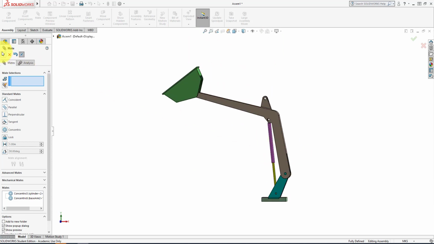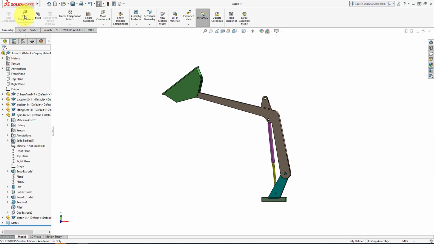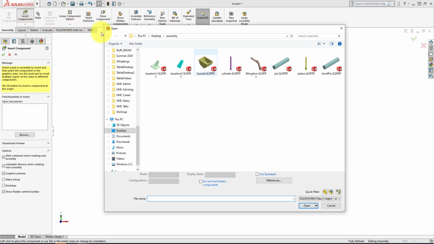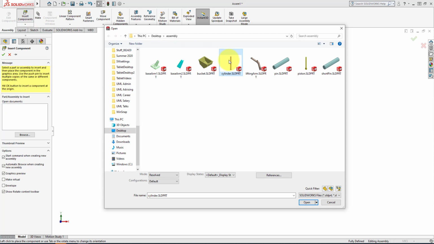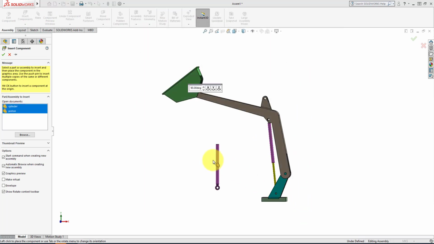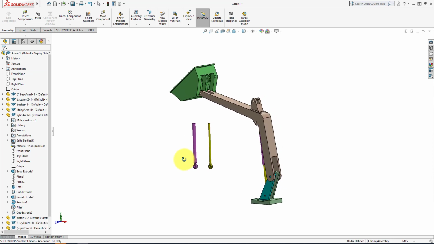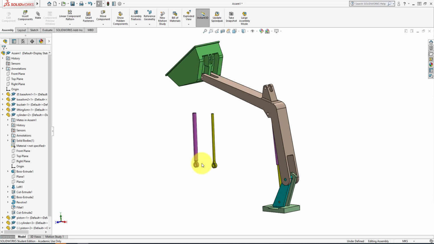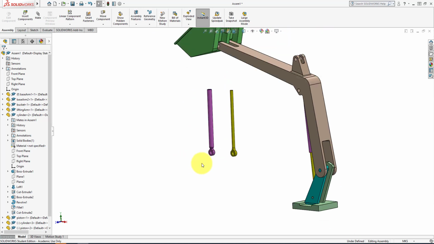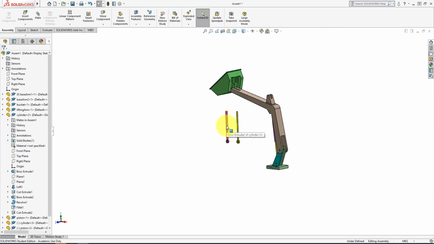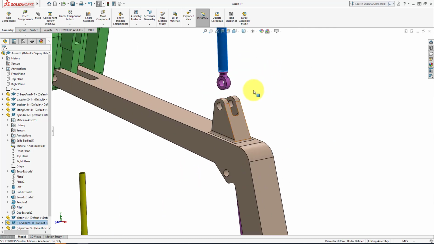All right, so we have to put one more set in. So I will do that by going back to Insert Components. In this case, I'll bring them both in at the same time. So I'll bring cylinder in and piston in. So I'll drop the cylinder, I'll drop the piston. I could have rotated one or the other of those, but it doesn't matter right now. So what I'm going to do is I have to again use the Symmetric Mate to get the cylinder correctly positioned in between these two.